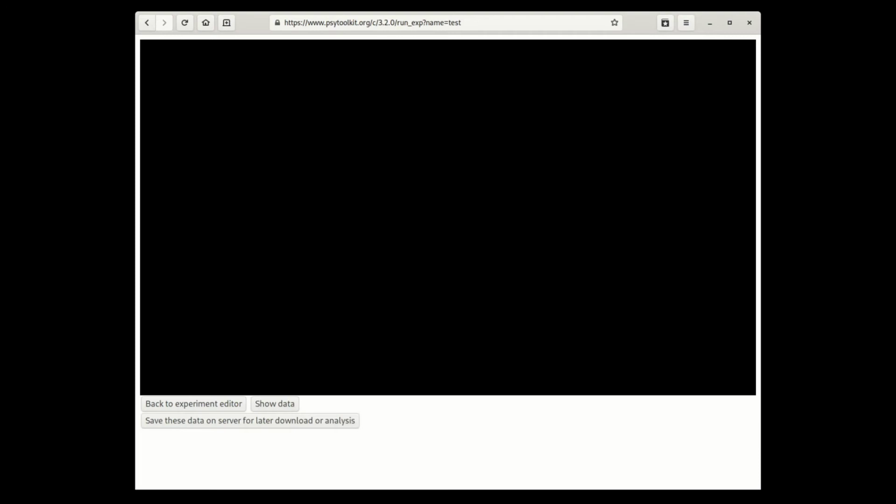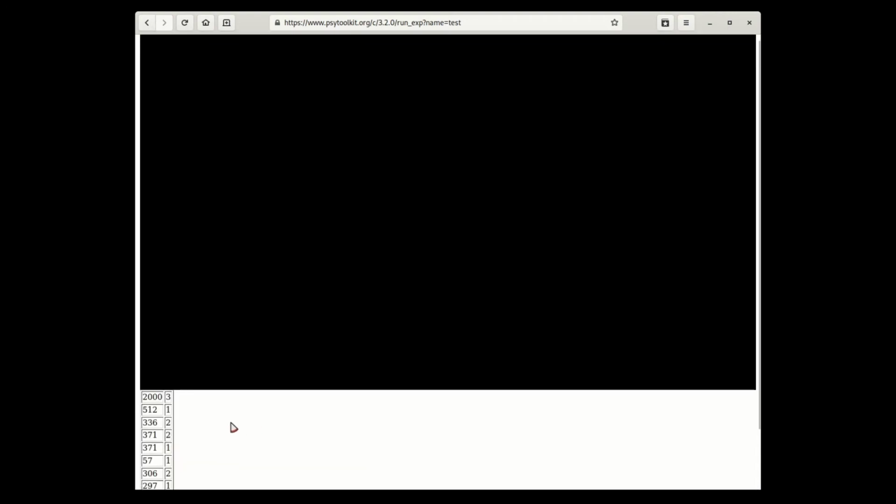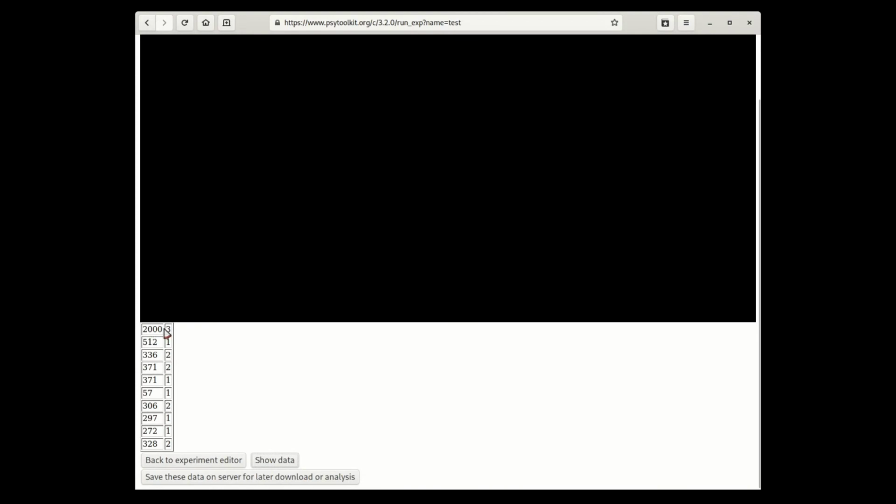PsyToolkit will show you the data if you want to see that, or you can save it. Now this again would not be shown when you collect data from online participants, but this is for when you design it, and you can see what the data file actually looks like. So later in the presentation this will be discussed, and you can go back to the experiment editor. But notice also that the output is in sort of like text format, in this case formatted within a table, but ultimately it's always text format, and here you have 2 numbers per trial.